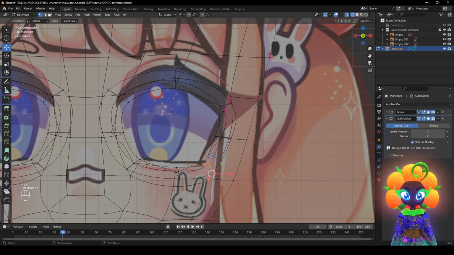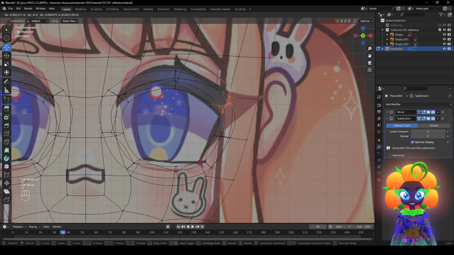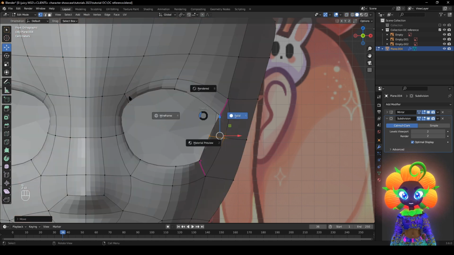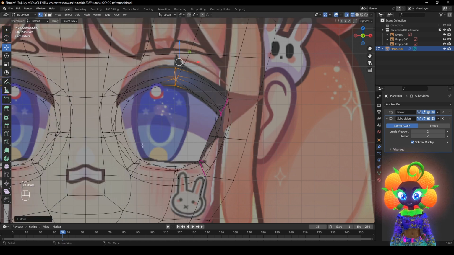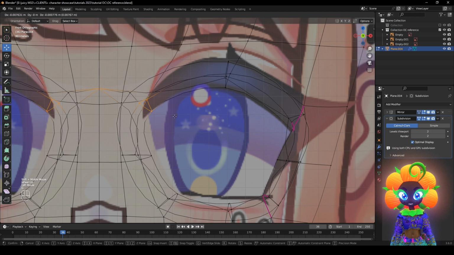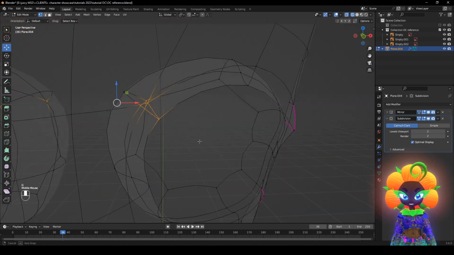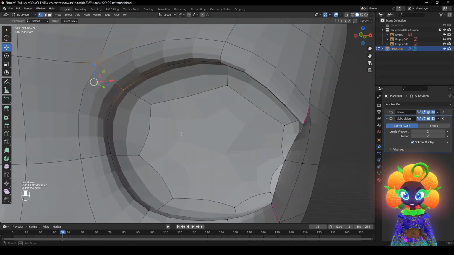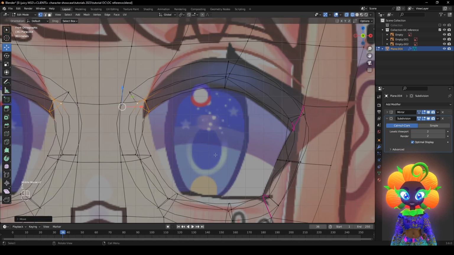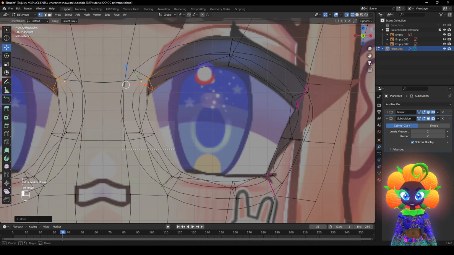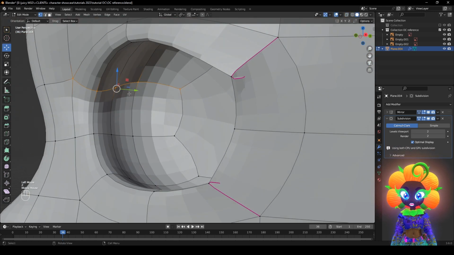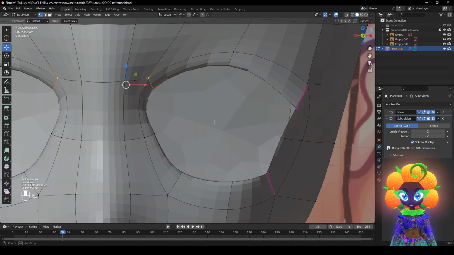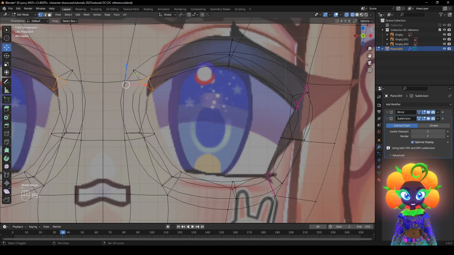Just bring it closer together, and just kind of even it out. Just get these. There. Good, select these. Do 3. Do Shift E.